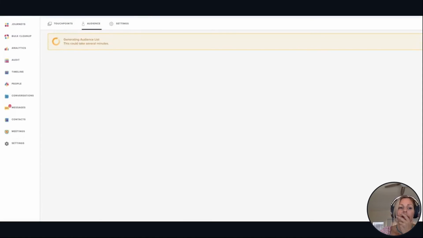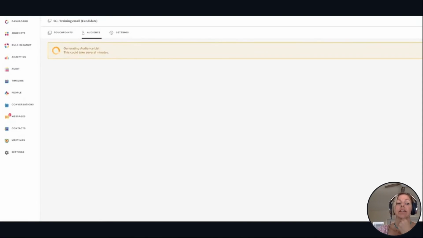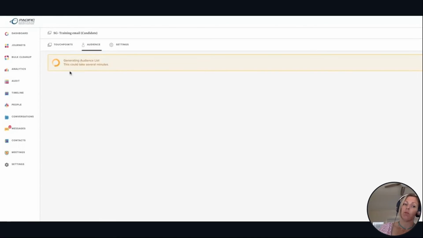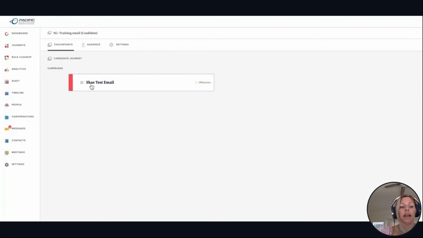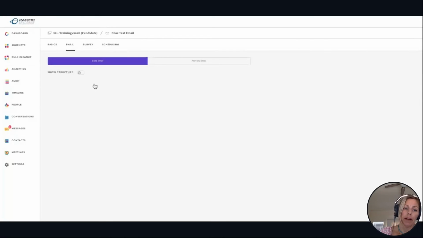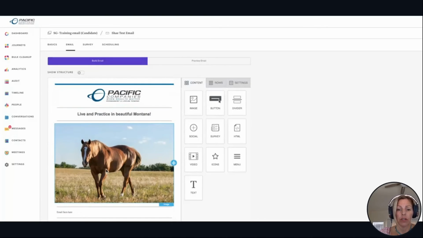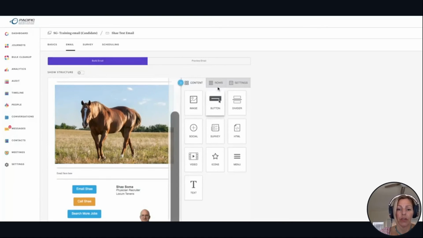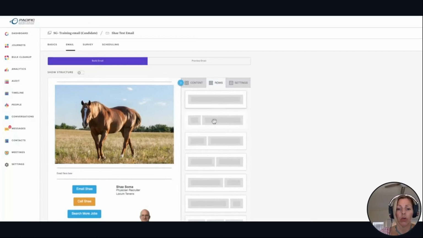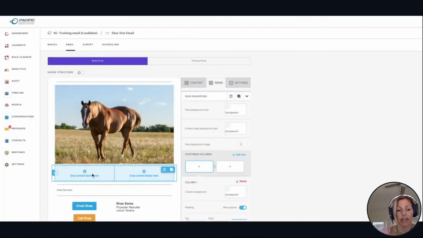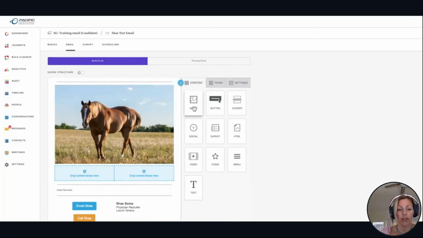Let's just save it, and you'll see what it looks like when it's saving. So give it a second, there's just going to be a little toggle here that's just circling, and it's generating your list. And now it's generating this list. And so now this is another good time while it's generating this list to go to your Touchpoint again. Maybe look back at your email, make sure it's everything that you want it to say, everything that you need it to be.